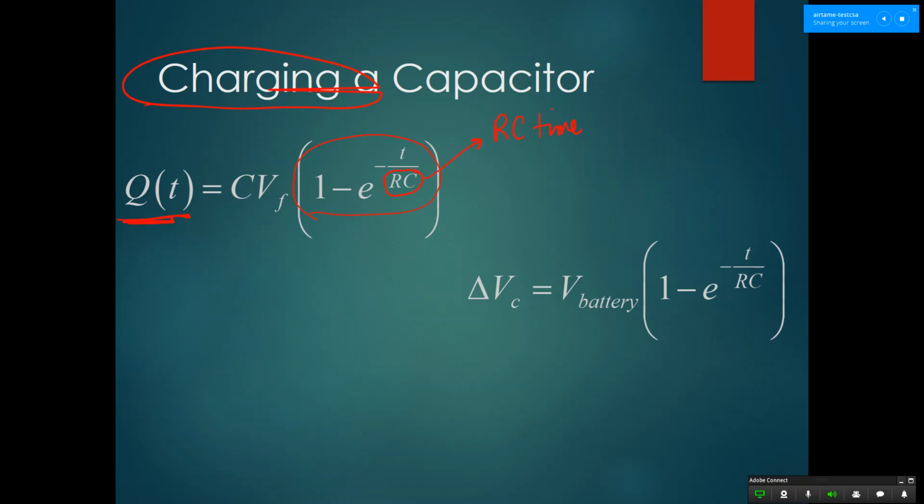It's denoted in these slides by RC, but in a lot of places where you look at it, it's denoted by the symbol tau. And that's what you may also be familiar with when you're talking about half-life. Tau. T-A-U.